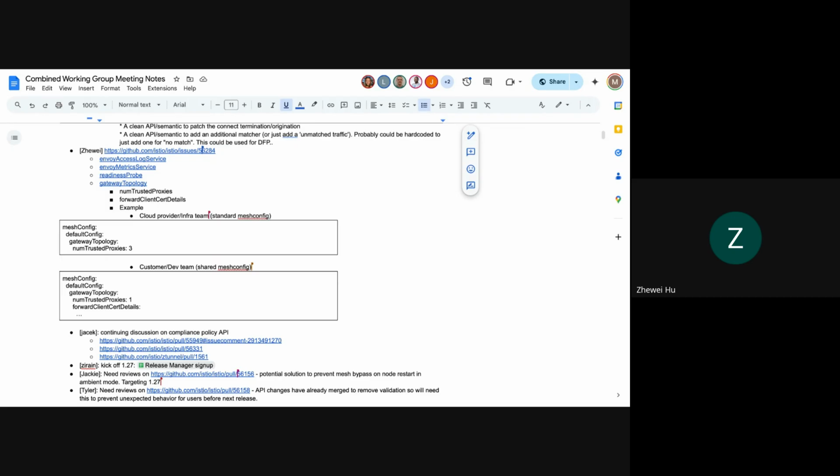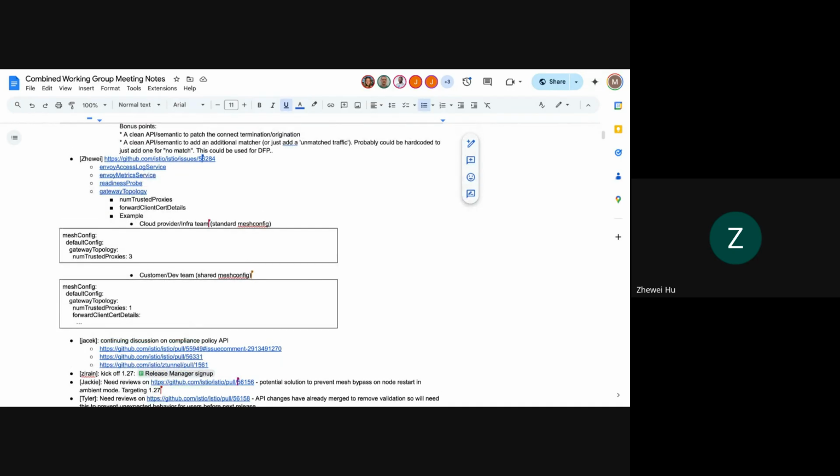The second is that if shared mesh config and standard mesh config have a conflict, standard mesh config will completely override the content in shared mesh config. I would say this complete override will happen on the top level mesh config field instead of a deep merge.